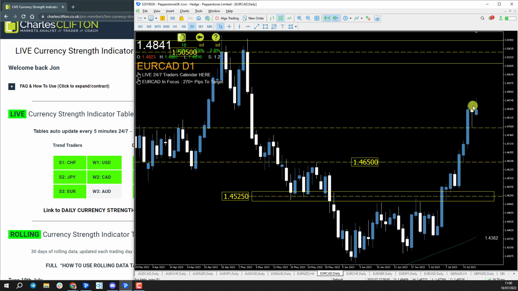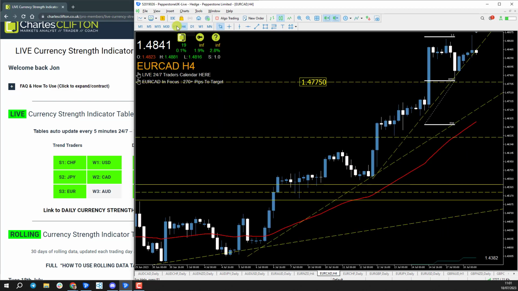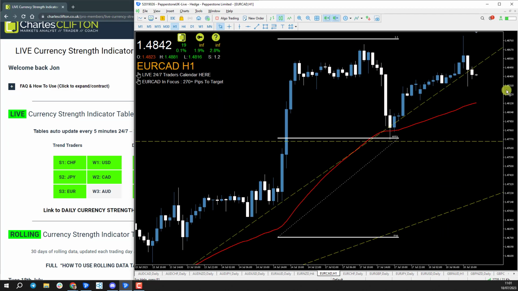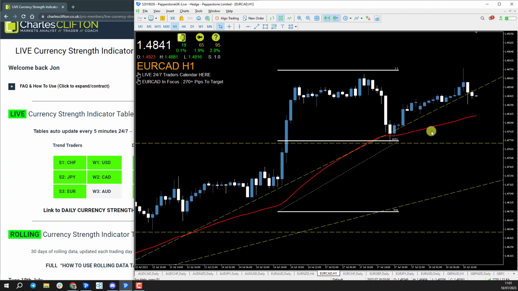Now, if we look at the daily chart, I was looking to see if that momentum would continue. It didn't quite, although we did get a little spike down into the supporting area that we were looking at getting long in yesterday. Now, if I go to the hourly chart, this is what our trade currently looks like. Now, unfortunately for us, we didn't actually get triggered into this move. Despite price moving through our entry point, it didn't move enough to account for the spread as well.